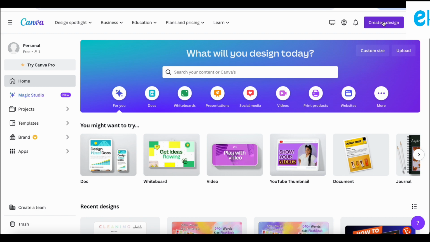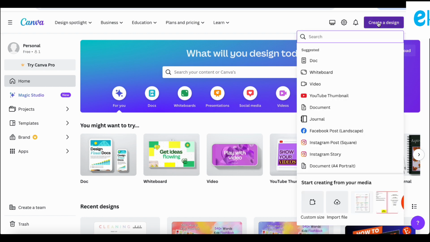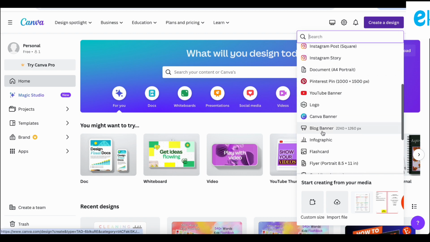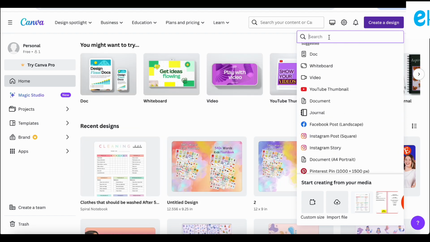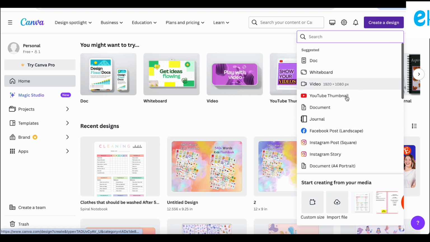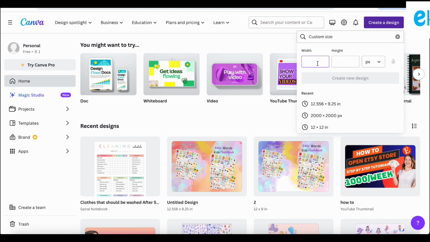to go and click on create design, unless you're gonna directly search something over here, which I'm gonna show you later. So let's say you want to create a design from scratch, then you can click on create a design, and then there are predefined sizes that you can use for any of the things. If you want to find something, let's say Facebook, then you can just find a size from here and whichever you want. If not, if the size that you're looking for is not available in the predefined sizes, then you can just click on custom size and define a size that you would like.